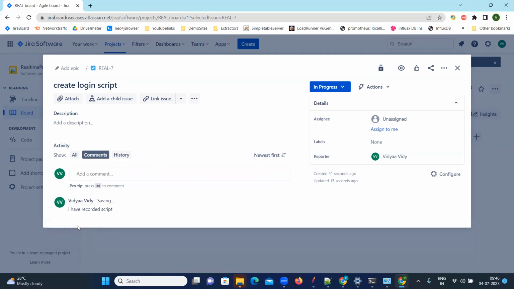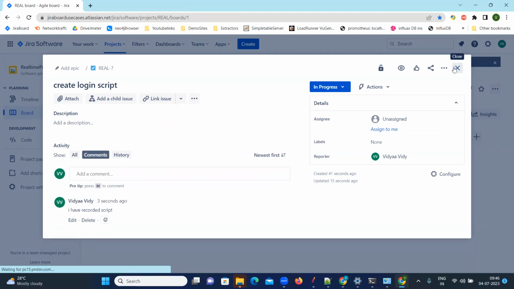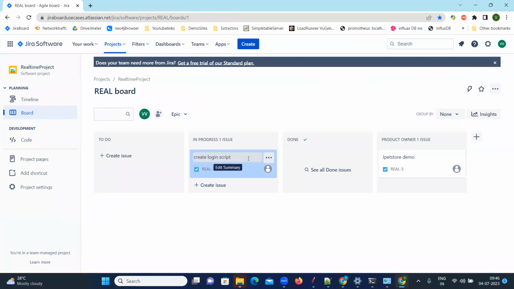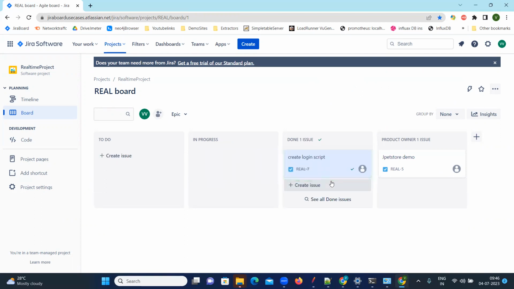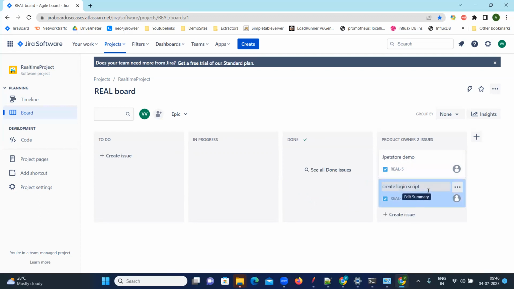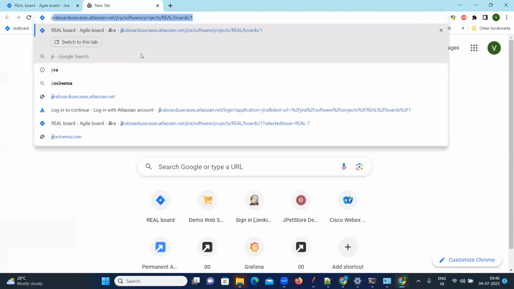Basically, this Jira board is used for tracking our work: how much work is completed, how much work is in progress. It is very easy. Even the Scrum Master or the product owner can easily see this. Once the work is completed, we will move it to Done, which means my script creation was completed. Once the script creation is completed, someone should approve it, right? We need to move it for approval. Whether the work is approved or rejected depends on the product owner only. This is how the Jira board looks. If you want, let me share the Jira.